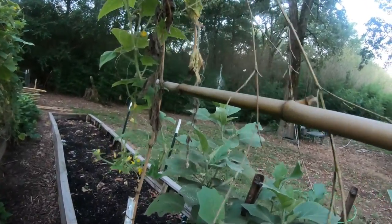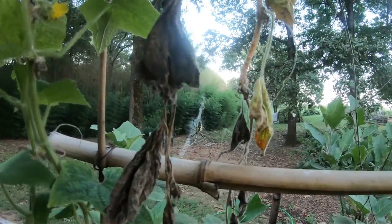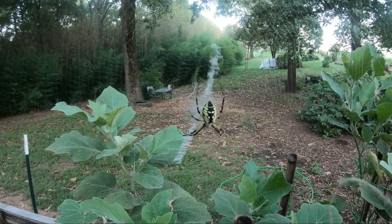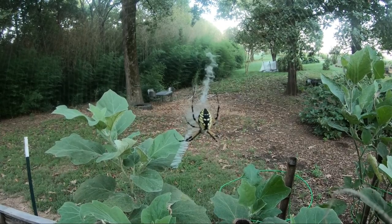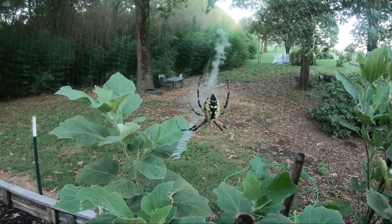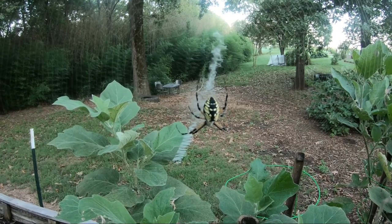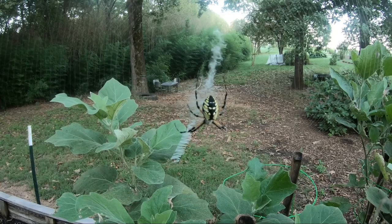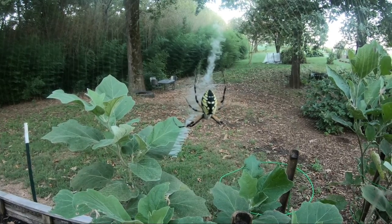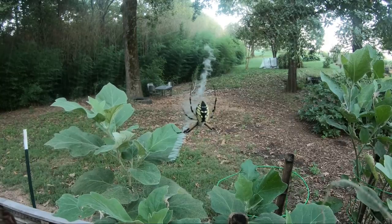Good morning everybody. I wanted to show you some fun things I discovered while checking on cucumbers. This little beauty — some people call her a banana spider — is a typical orb weaver garden spider. She is developing her web so she can form her egg sac. We leave these little friends in the garden. I'm terrified of spiders, but not these, because they're so beneficial. We always have a few that come back every year. Fun fact: they overwinter and look like they're dead but do come back the next year.